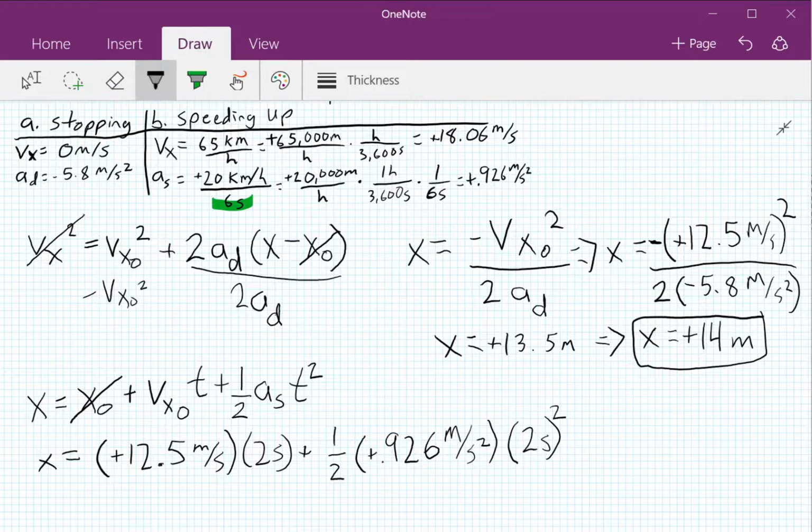Now going back to the equation here, we use the values that we used before for the velocity for both situations. The main difference here is the acceleration is different because you're speeding up, and the time, the 2 seconds, is the real key because it tells you how long you have to get to your destination before that light turns red and you have the likelihood of getting in an accident. When you go ahead and compute this, you get x to equal 26.9 meters.